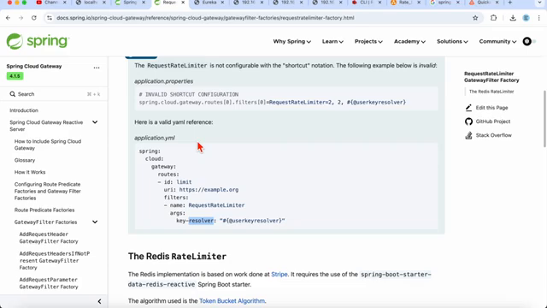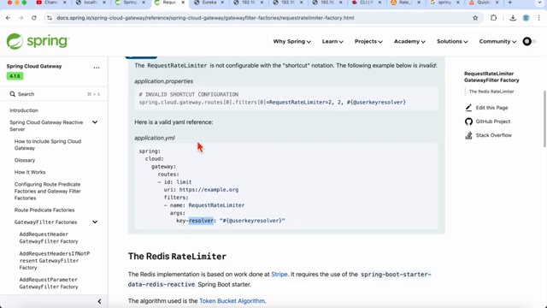Without the key resolver, the rate limiter would not know how to uniquely identify the clients and enforce the limits properly. Basically, the rate limiting mechanism needs to differentiate between clients to enforce the limits appropriately. For example, you might want to rate limit based on client IP address, user ID, API key, or custom criteria. Client IP address basically limits the number of requests from each IP address.